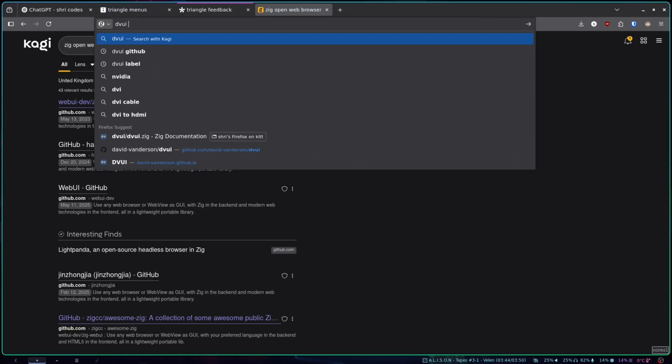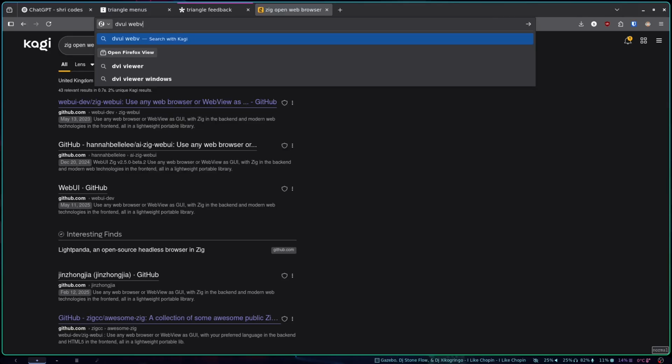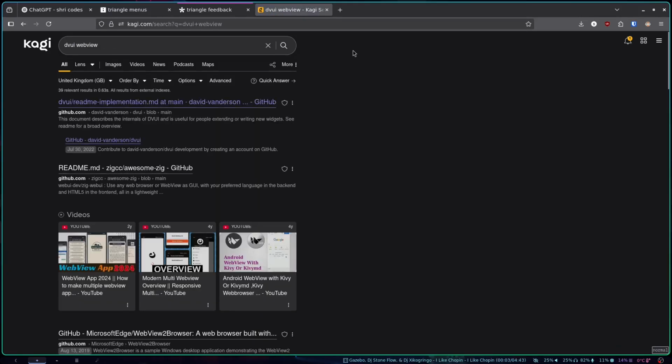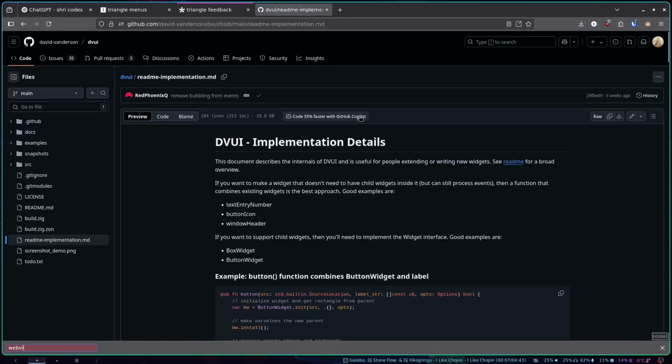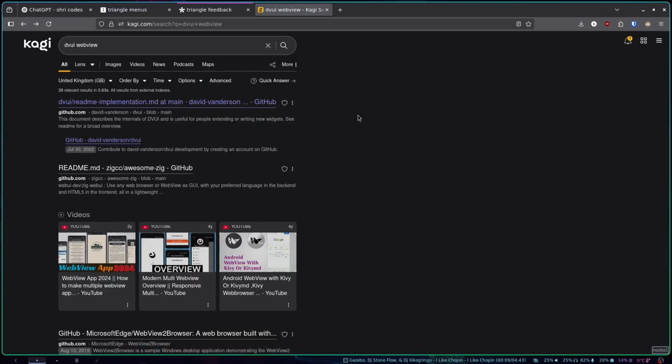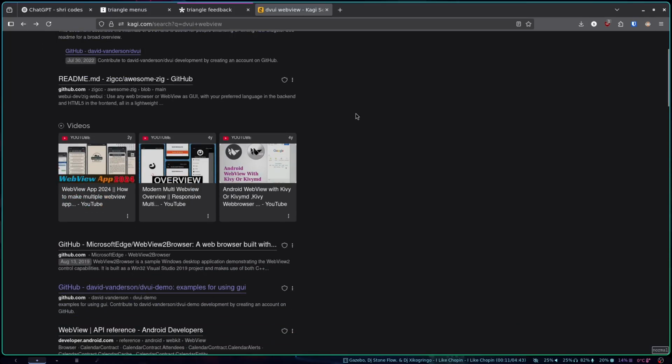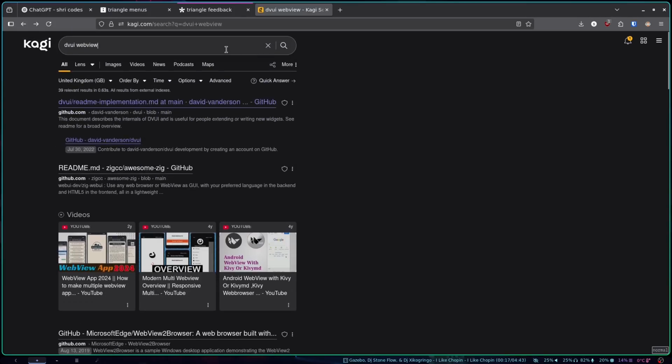My original plan was just to hand it off to a web browser, but maybe we can do web view. Let's see how complicated it is. There doesn't seem to be an obvious way to get a web view out of DVUI, so that's fine. Let's skip that.